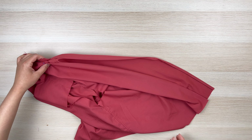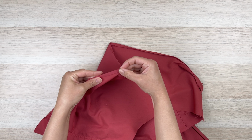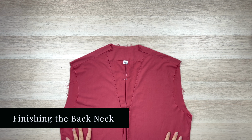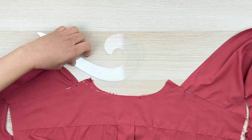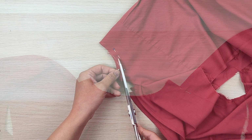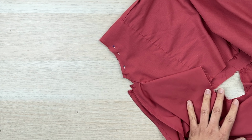If you aren't making any alterations to the armholes, you can finish the hem as well by turning it under twice, a 1/4 inch, and sew. To finish the back of the neck, we're first going to remove the excess fabric, leaving a 1/2 inch for allowance. So I measured a 1/2 inch away from the neck, and from there I used my curved ruler to shape it. I did this on one side, then fold the neck in half to cut both sides together.